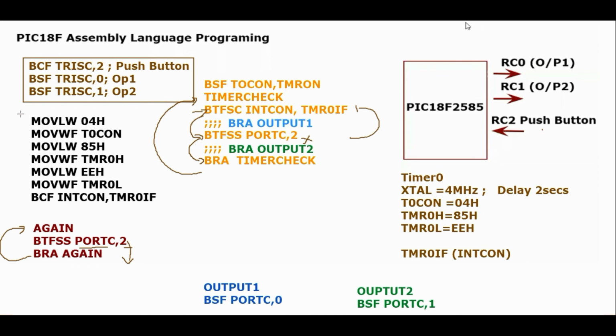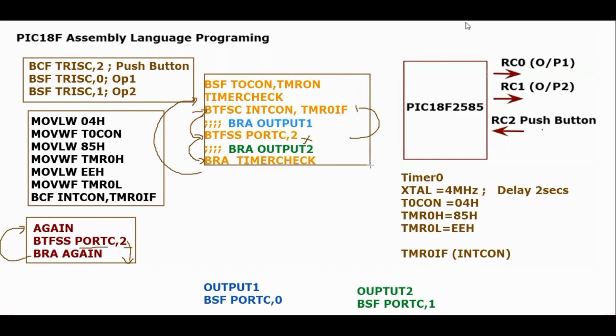Okay, then this was just all about the IO board configuration. Then the next part was timer configuration, all about the registers involving timer and the Timer 0 IF bit for timer expiry. Then we will check whether the push button was pressed or not. Then we will start the timer and continuously check whether the timer is expired or the push button is released, right? In either case, we will go to one of the outputs.